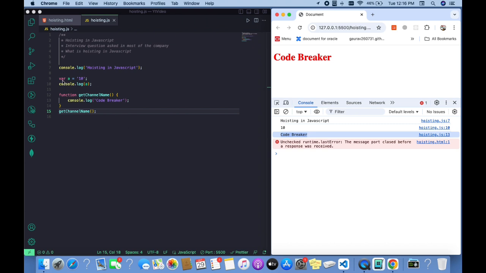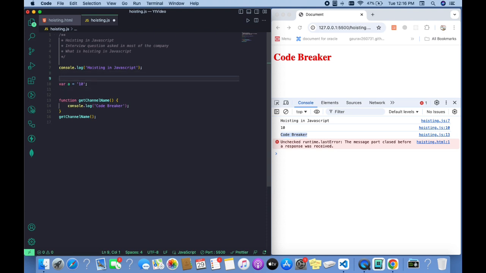Now if you see right here, the variable has been initialized with 10 and then we are logging this value. Now in hoisting, what happens is we try to access this value before it has been initialized, and the same with the method. So here is where the concept of hoisting comes in. Suppose we try to access the value of a variable with the var keyword. I will come to let and const also. First we will understand how this works with the var keyword.